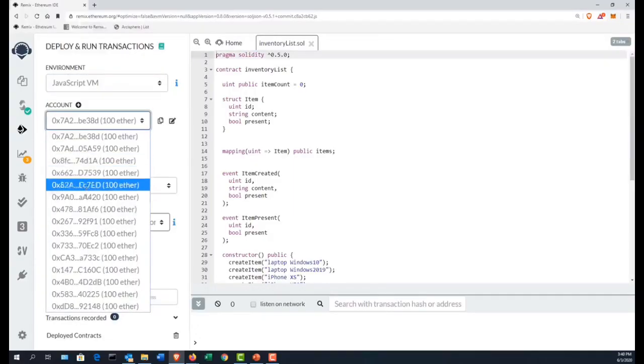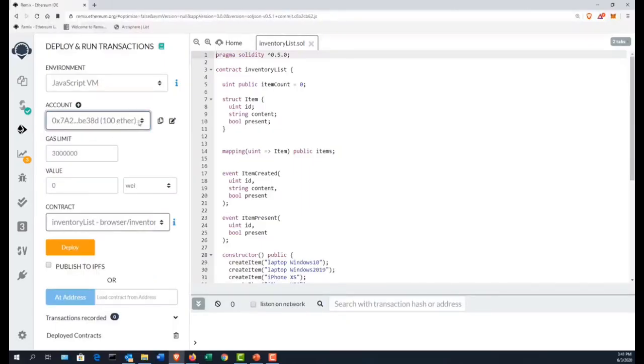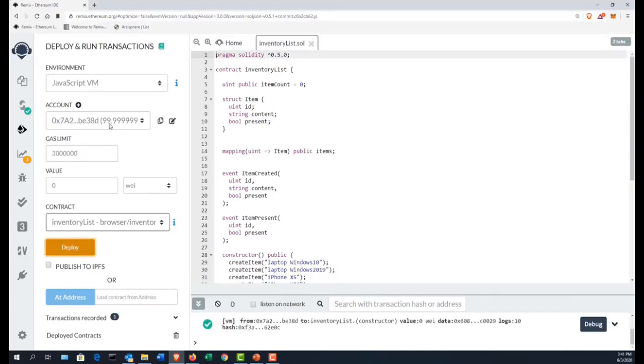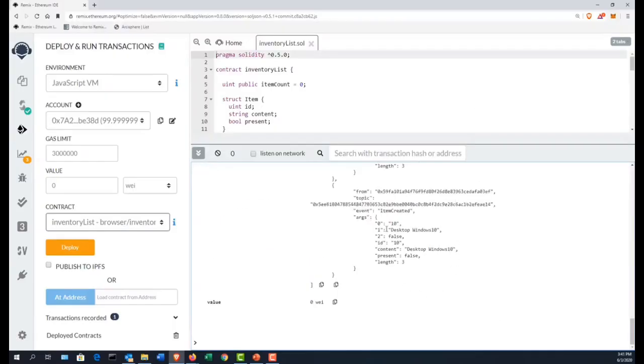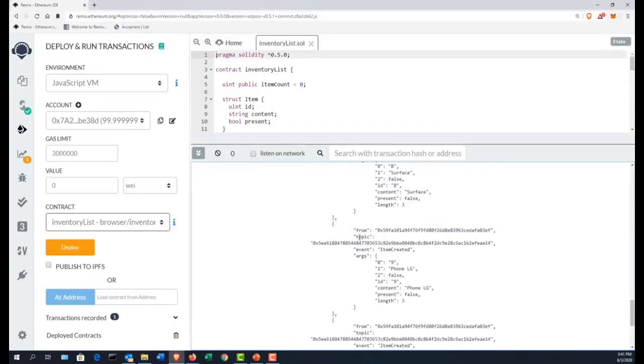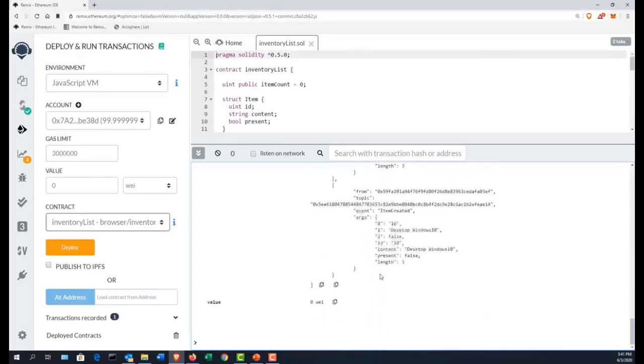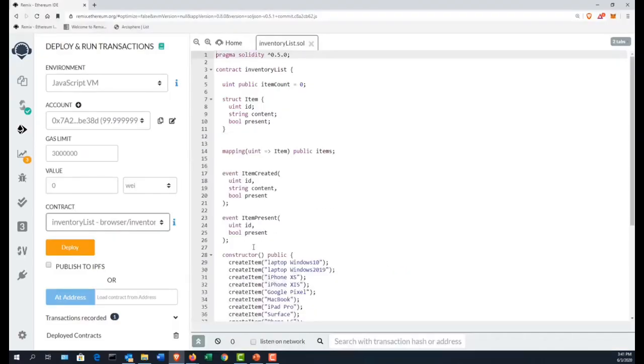And if we look here, we have all these public keys that they give us. Notice that each of these public keys is given, I guess we can call it test ether, so we can conduct transactions. So you get this complete simulation of the Ethereum network. If we click deploy here, you can see that a little bit of gas was paid. And if we take a look here, we can actually see the details of this transaction. You can see some wei that was part of the transaction.